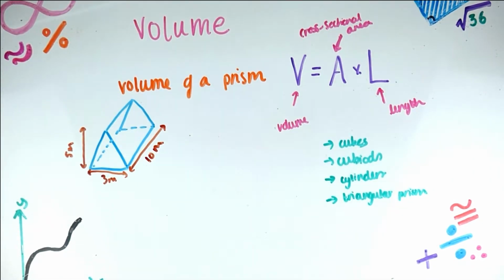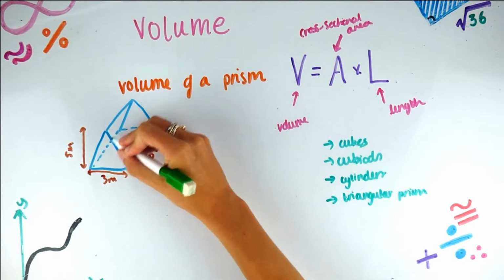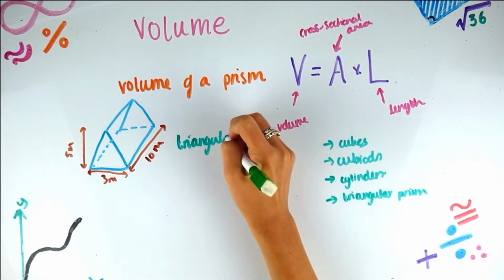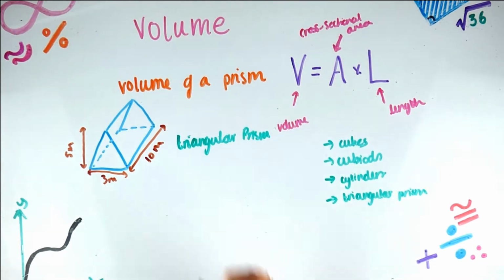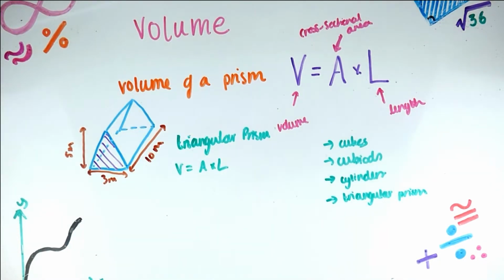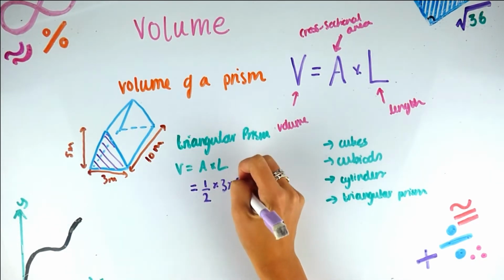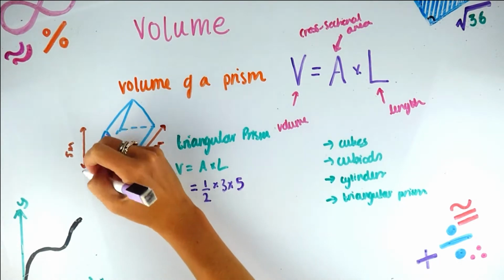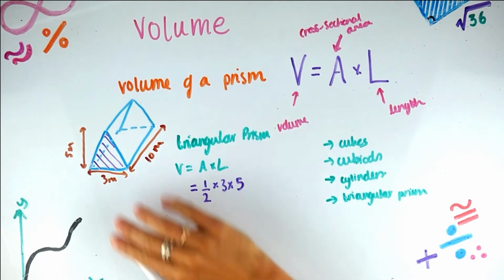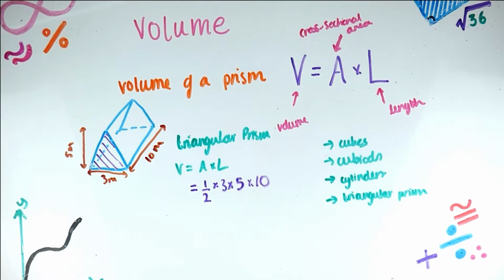Okay, so this next example, this shape is, if we remember this, it has a triangle, so we know it's tri something, and then this rectangle base, so this is your triangular prism. Now let's work out the volume of this. We know the formula is V equals AL, VAL. So first, the cross-sectional area of this shape is this part here, this face here, the triangle. So first of all, let's put that part in. So what is the area of a triangle? It's half times the base, which is 3 meters, times the height, which is 5. Remember, if they give you the length of this slope, that's not actually the height. So height is 5, and then multiplied by the length, so we've got that triangle multiplied by 10. And the answer to that is 75.